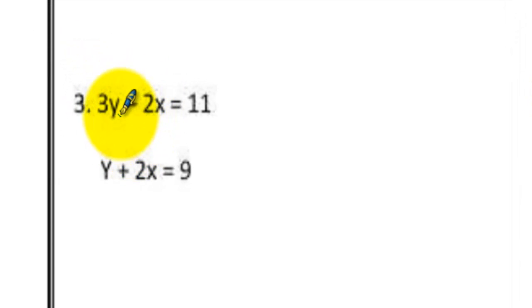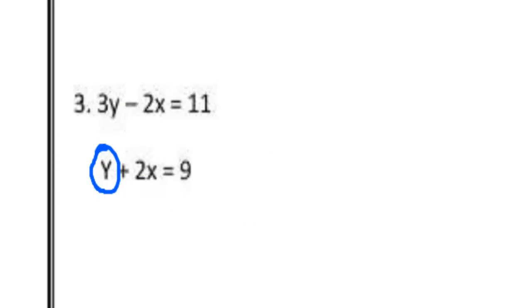Practice question number 3. If you look at this system, my x here has a coefficient of -2, so I will not solve either x or y in our first equation. Now, in our second equation, my x has a coefficient 2, so I will not solve x here. Well, we can solve a variable that has a coefficient provided that after we divide and simplify and isolate that variable, we will not have any fraction. As much as possible, we don't want to deal with fractions.